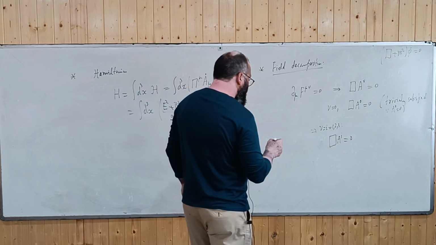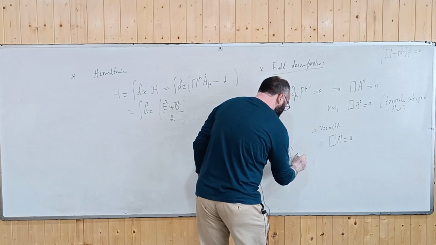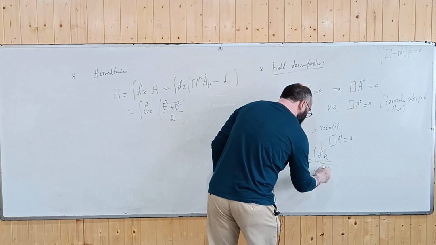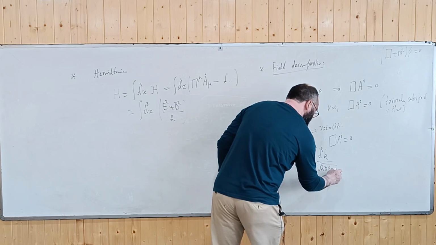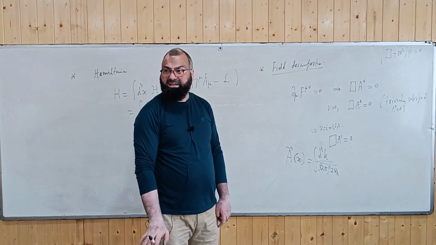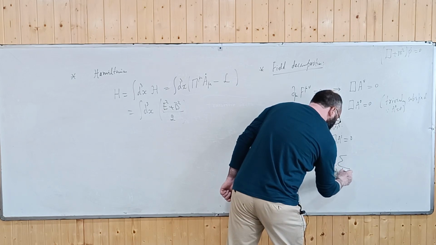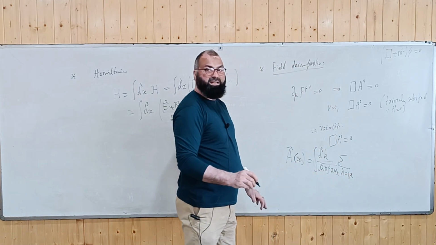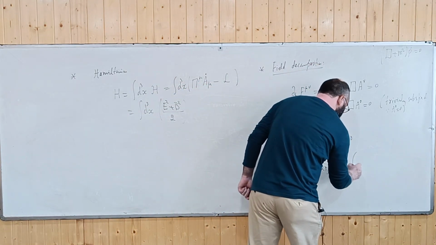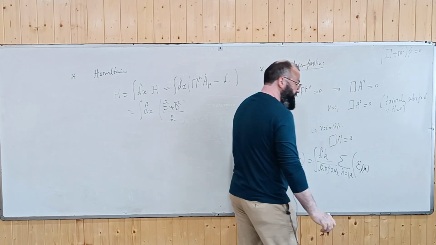So in other words, I can write the decomposition of this field A of x like this: integral d3k by root of, in the same way as in the earlier fields, twice omega k. I will use omega k. Omega k means the energy of the photon. So what is that? k times c, the dispersion relation. And then you put a summation over lambda, that's polarization. How many polarization degrees are here? 2 degrees, because in the radiation gauge only 2 degrees of freedom are there. Then I will write epsilon lambda. So this is our polarization vector.